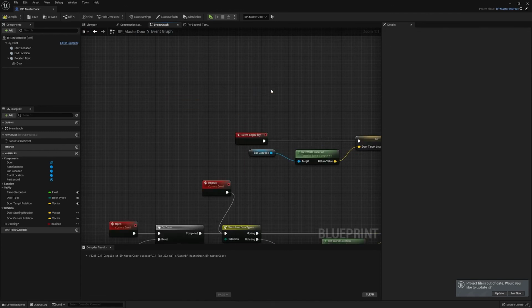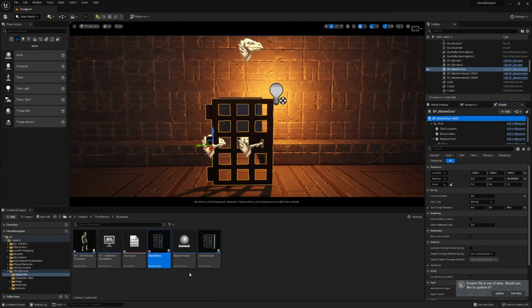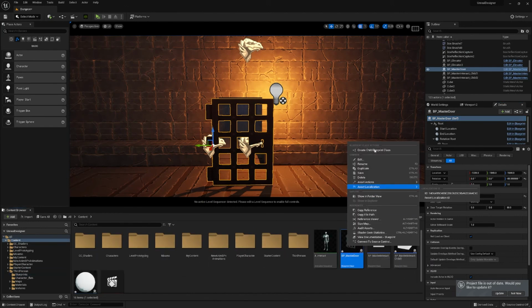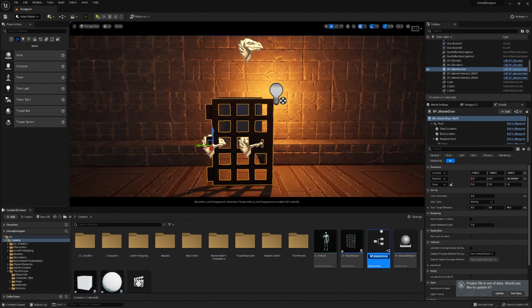What we want to do, if we compile it, is to actually now get our master door, make a child, and this is going to be called unlock door.